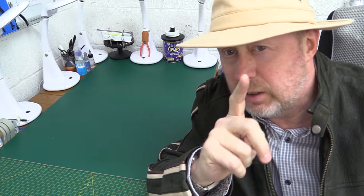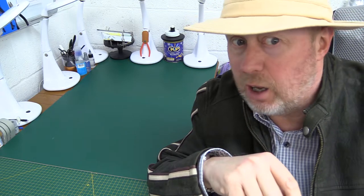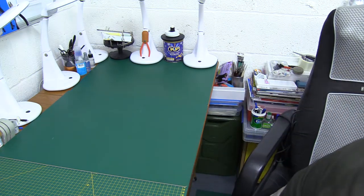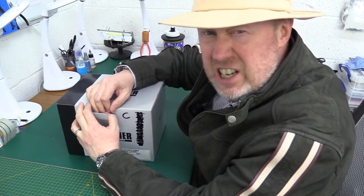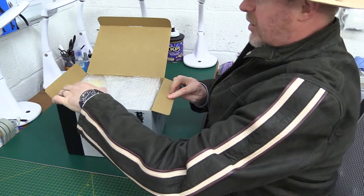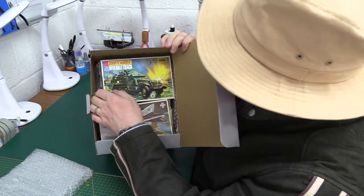Now we get to the interesting original stuff. Remember, don't be fooled by stuff that looks old and isn't. You can buy some of these Matchbox kits today in Revell boxes. The difference is they don't come in two or three colours. That's what shows you it's an original Matchbox kit. Check this out. Oh, Blitz air cleaner. No, it isn't a Blitz air cleaner. But it's a nice box to use for our ancient, ancient stash. Here. I think it might be tanks. Oh, it's many. Oh, it's all sorts. Another M16 half-track. It's a later one.